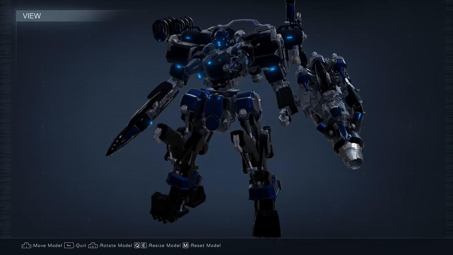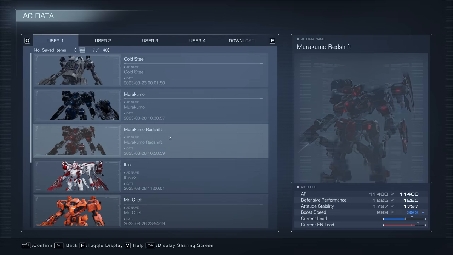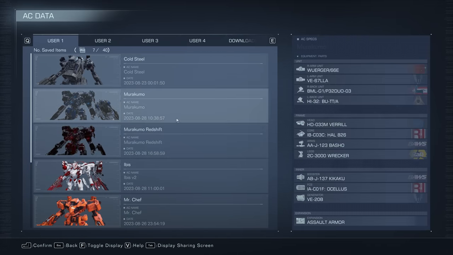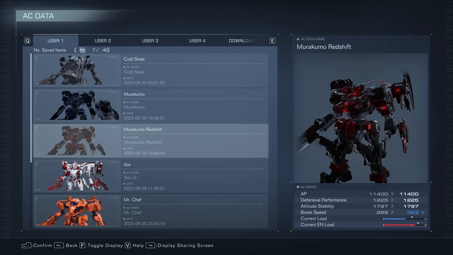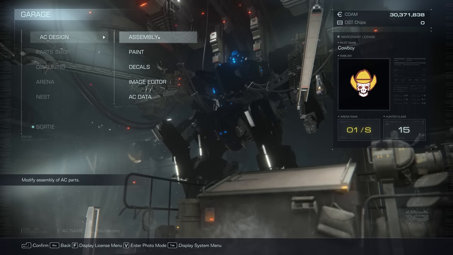And not just one build, but today we're taking a look at two separate melee builds, the Murakumo and the Murakumo Redshift. Now, these builds are very similar, looking at the parts right there. The main difference is we pull in some of the coral weapons, hence the Redshift change in the name, as well as some of the Institute parts. Obviously, a slightly different color scheme here, going from blue to red. But two very similar builds with very similar playstyles. Let's dive in, talk about them, get into some matches, and show them off.